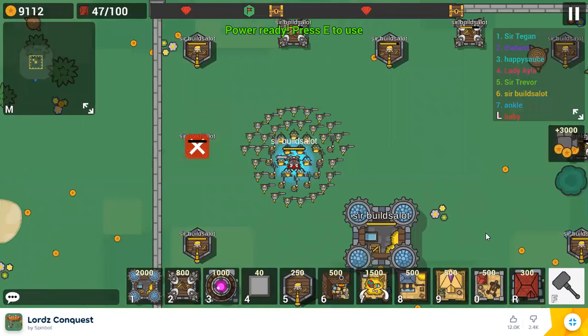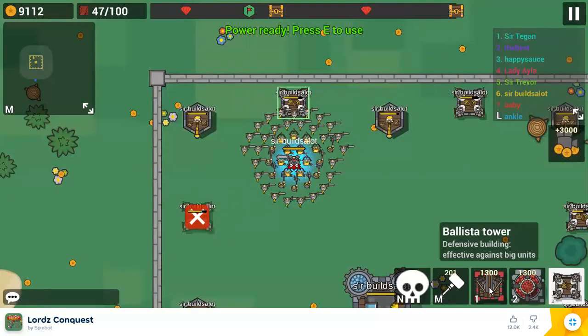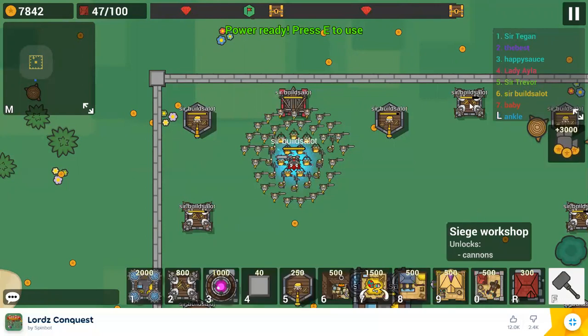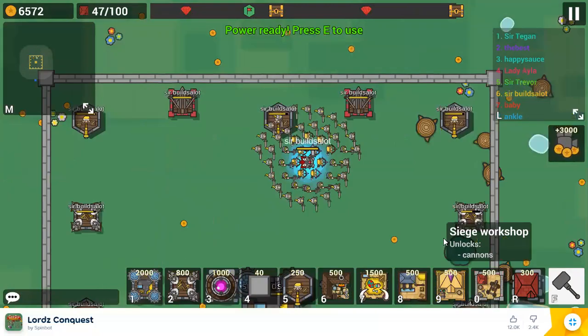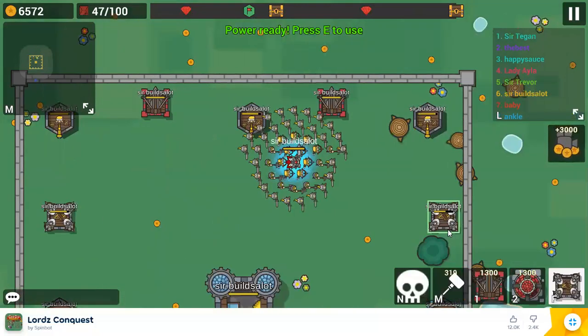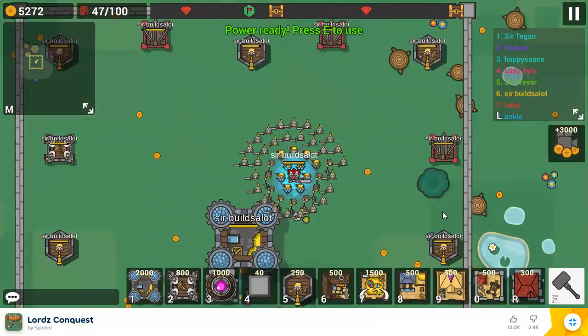There we go. So how do you upgrade them? I forgot. We press on the tower and, oh yeah, look. You can build a ballista or a cannon. So they're both not that expensive. We're gonna put the ballista first. Oh, that's wasting a lot of money. Not really wasting. Why is their health low? Okay, that's weird.